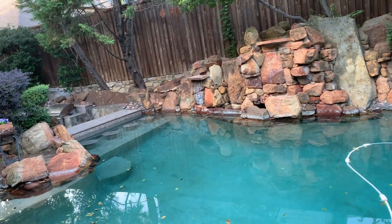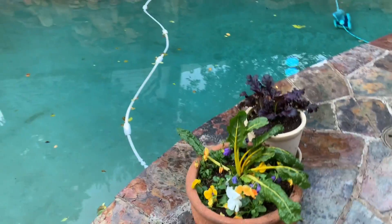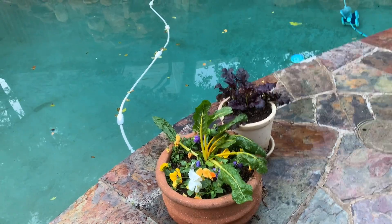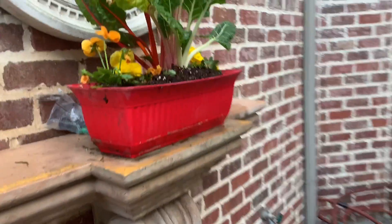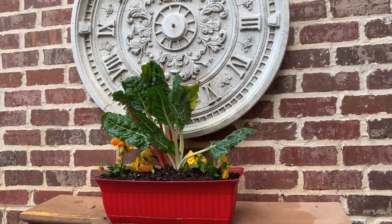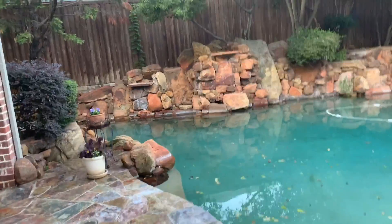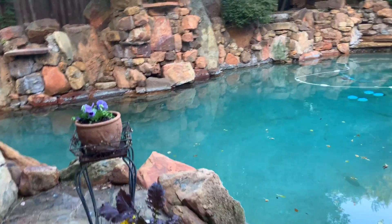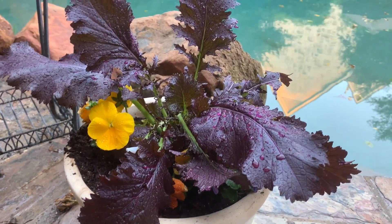Isn't this a fun backyard? You should see it when the waterfalls are going. Over there is a swim-up bar, which is pretty cool. These two planters here — the purple mizuna will get really big and the Swiss chard will about double in size. There's also this sweet little container on the ledge, again Swiss chard under-planted with bright, happy yellow, orange, and white pansies.